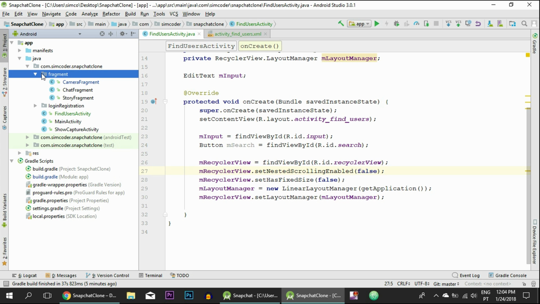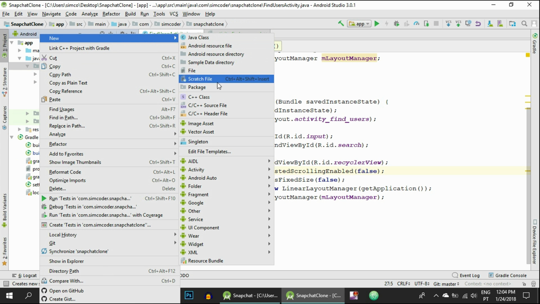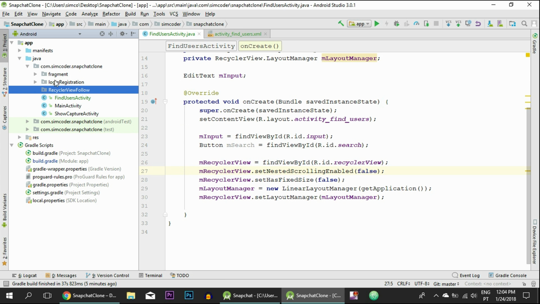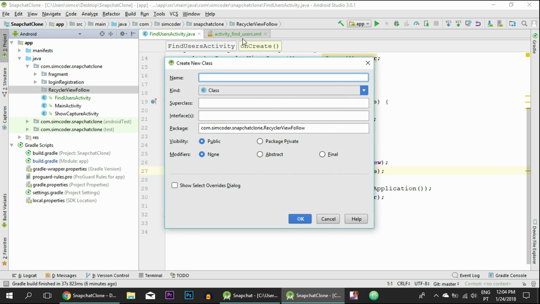So let's go in here and I'm going to create a new package, which we called recycler view follow. Yeah, we can call it that. And everything that has to do with the recycler view, I'm going to place it inside here.